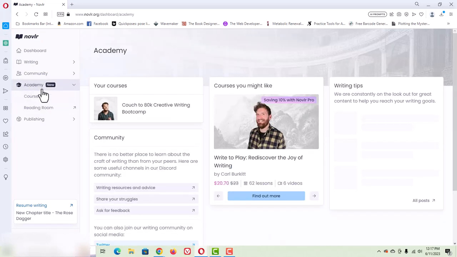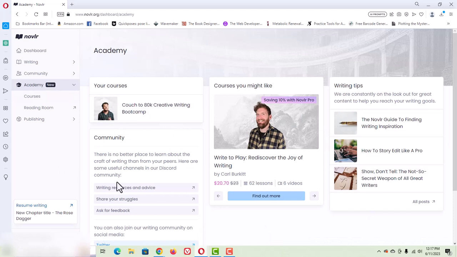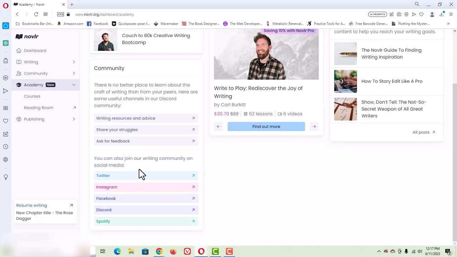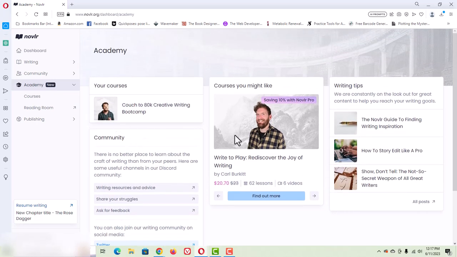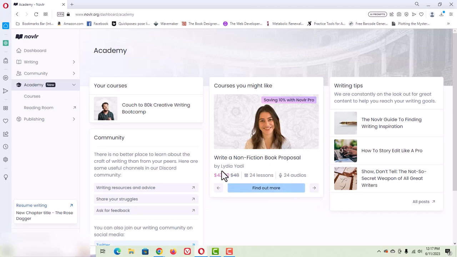The Academy section is where they have their writing courses. So you have the free course, which is the Couch to 80K Writing Bootcamp, and that one is free. And then they have some other courses here that are fairly reasonably priced.